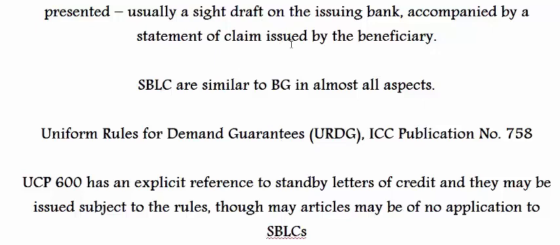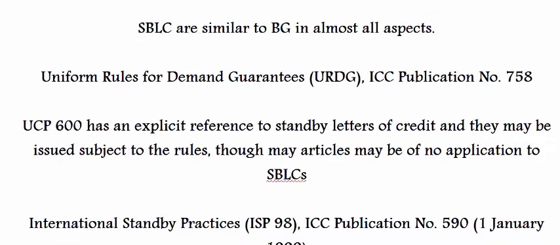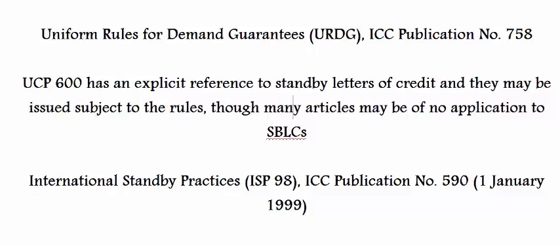to UCP. And in 1977, as we have seen earlier, ICC recognized that UCP can be used for issuance of SBLC also, or in other words, SBLC can be made subject to UCP. UCP 600 had an explicit reference to standby in the credit, and they may be issued subject to the rules, though many articles of the UCP may not be of any use for SBLCs.